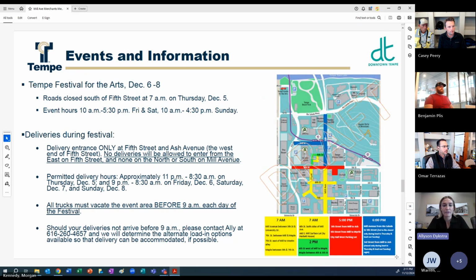on that Thursday. This is earlier than usual. This is different than years prior, just because of how tight the space is and worried about the safety of everybody loading in and loading out on those days. We just want to make sure that because there's limited spacing and those sidewalks are taken up and there's a lot of extra equipment and fences and pokey things all over, everybody is safe when they're setting up for this event.